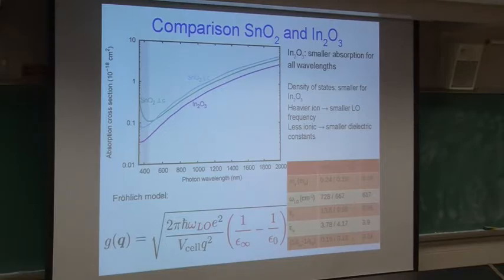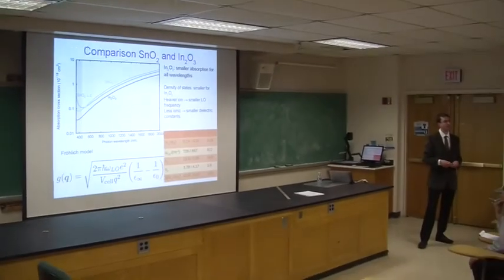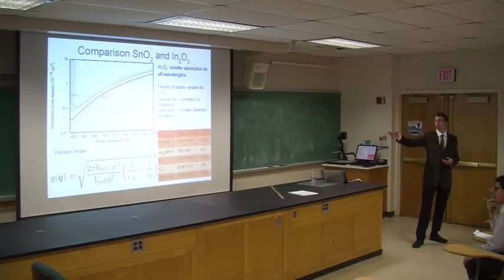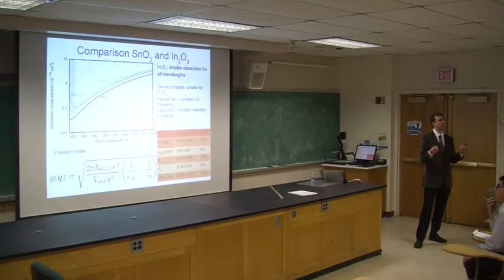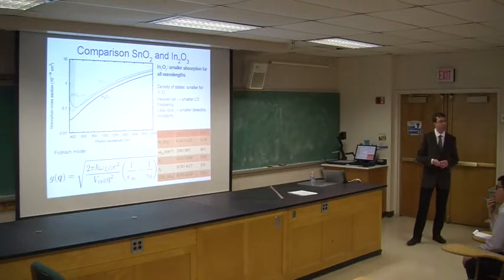Well, we don't know why it's smaller, but it'd be nice to know why the couplings are smaller. Well, in this case, I'm just looking at longitudinal optical phonon frequencies. So is it the dielectric constants? And it's a combination of the dielectric constants, the effective mass, and everything all put together? Yes. And then you could fit this curve with the Fröhlich model all the way across. What happened to the other modes?